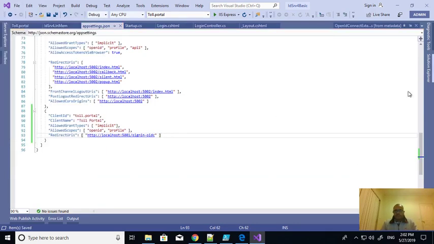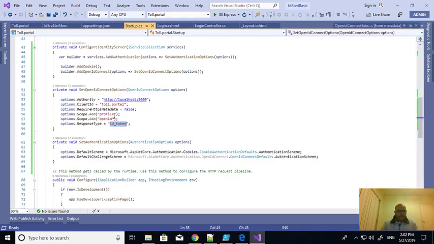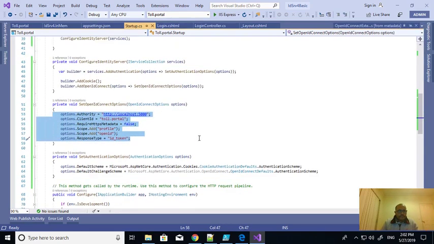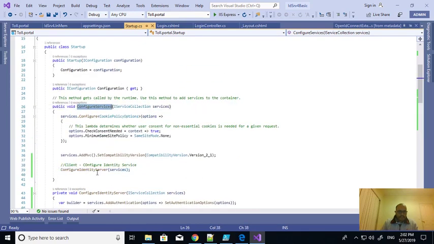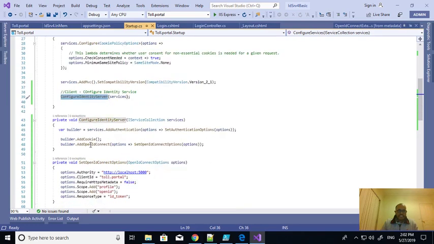The first step is configuring this in the configuration service. I am adding the authentication by setting OpenID Connect, and cookies are required once it is authenticated. For the second page, third page onwards, we don't want to hit the identity server again. So the identity token will be encrypted and stored inside the cookie, so that the second time it checks the cookie, sees it is already authenticated, and doesn't go to the server. That is the purpose of that.